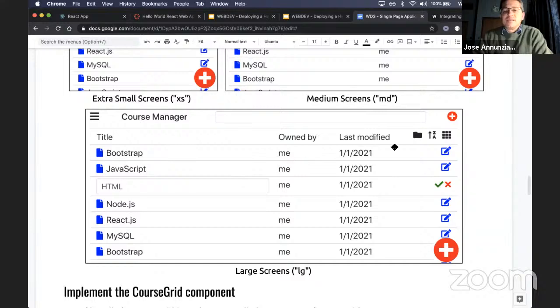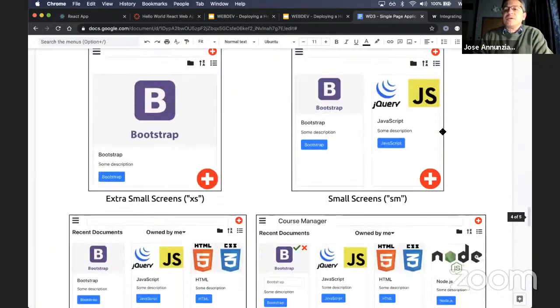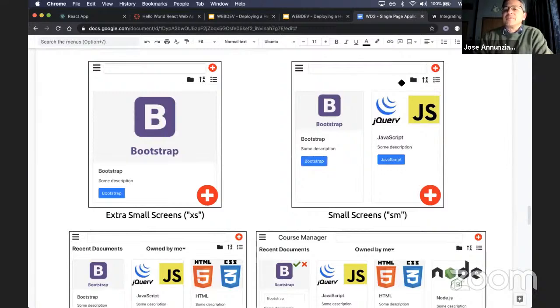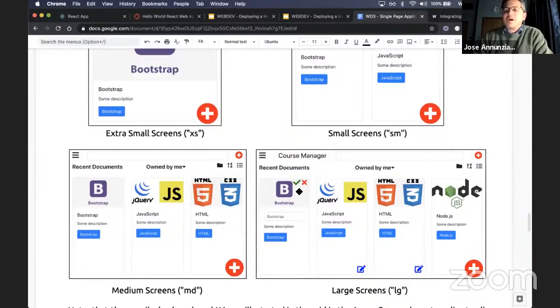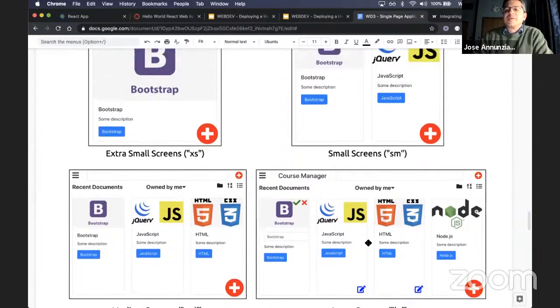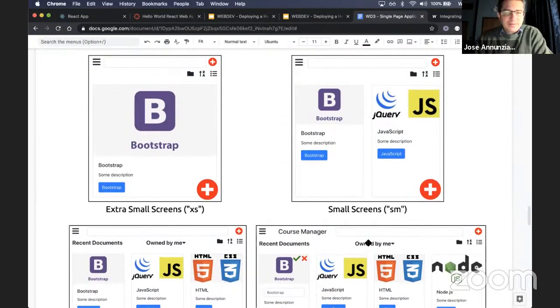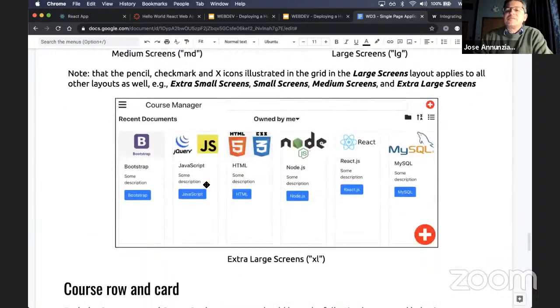This is the table component, and if you click on this, it navigates to the grid version of this component. So the grid version is multiple rows, multiple columns, although we don't use a table for this. Don't use a table for this. It shows a grid representation of the same exact courses.